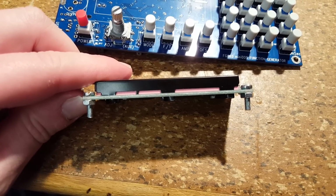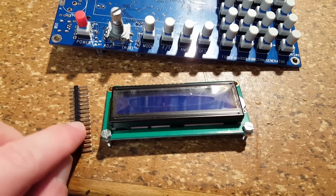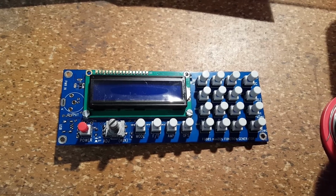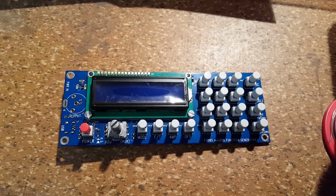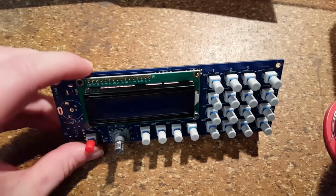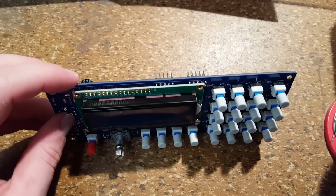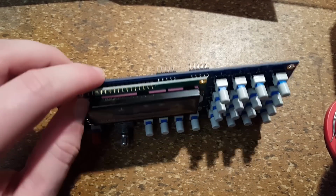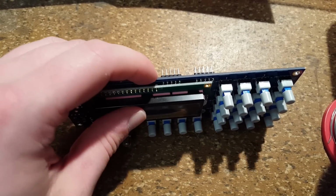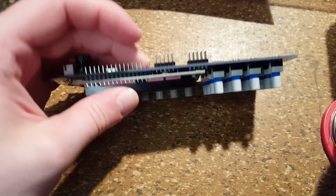And the nut has the same width, roundabout, as the plastic on this contact strip. And here we have the display mounted to the main board. We have the two screws down there, and then up on top is the contact strip, which still needs to be soldered in, obviously. Almost a bit surprising, all the solder joints on top of the main board do clear the display. There are no conflicts.